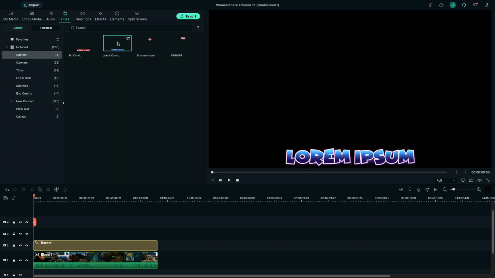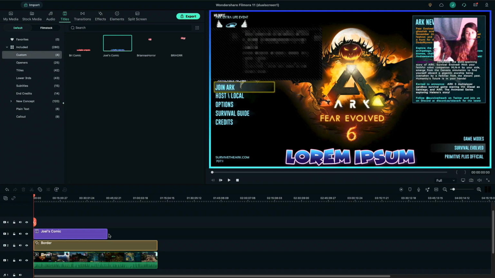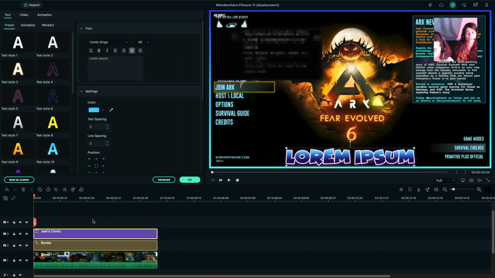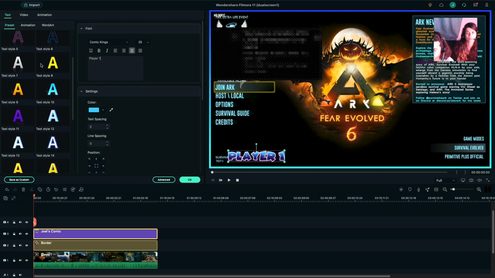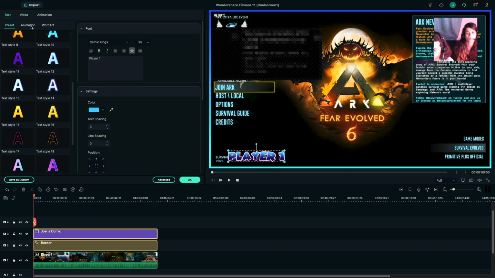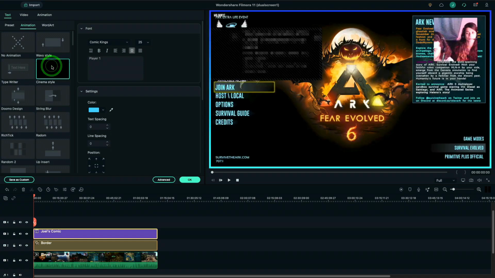So we're just gonna go, and just like we added the border, we're going to drag it onto the track above. And we're going to stretch it for the duration of the video, which is how long we want it for, and just place it where we want. If you double click on either here or directly on the screen, you get to move the border, adjust the size of it, what you would like the border to say, and change the different colors, word arts to it. You can even add animation, how you want the border to come in.